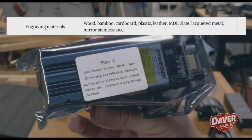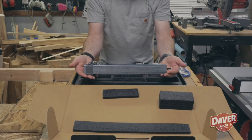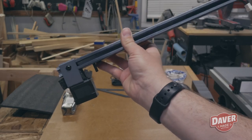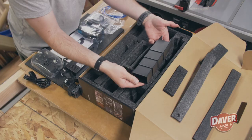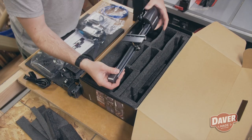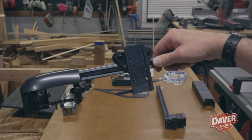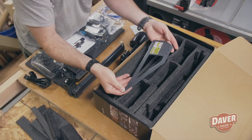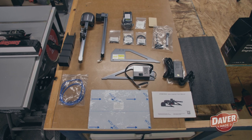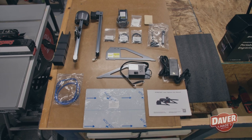A little bit contradictory, I'd say. Anyway, let's move on. Next was the X-axis assembly, and then some support blocks, which can be used to set this up and also lift the laser. Then was the Y-axis assembly, and then the other support frame piece. And that's pretty much it — there's not a lot in the box, and that makes me feel good about assembly.